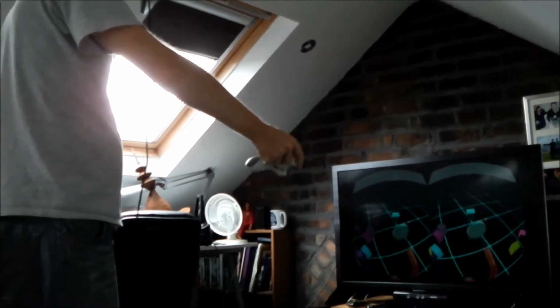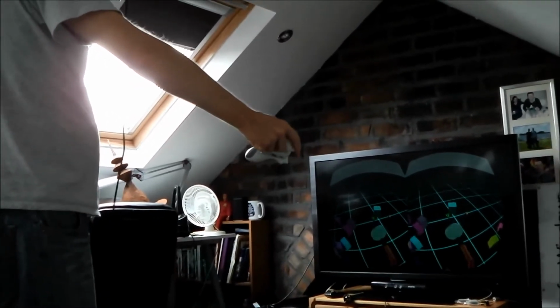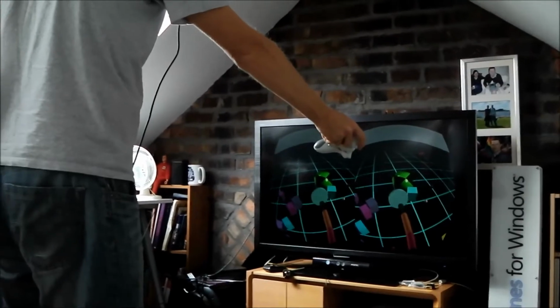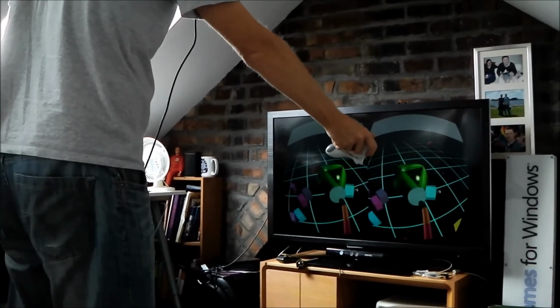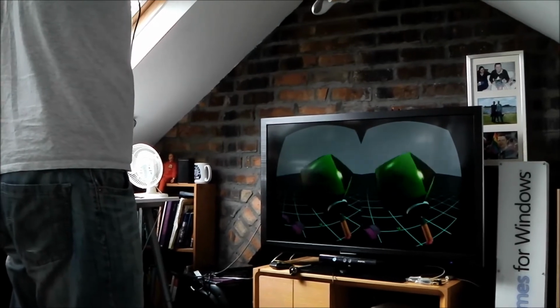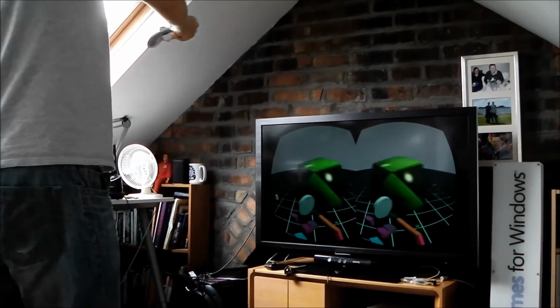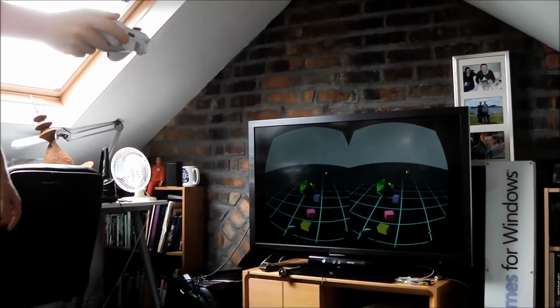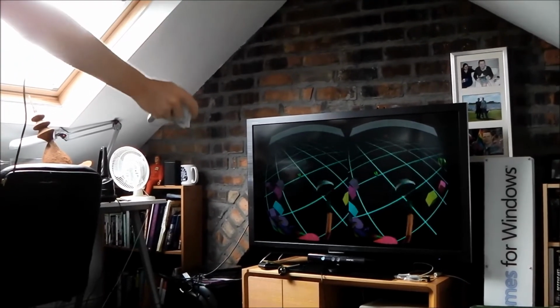If I press this one here, I actually get random 3D objects from the computer game Elite being spawned into the world. So that is a space station from the computer game Elite. So I can pick that one up, take a good look at it. You can see that there's ambient, specular, and diffuse lighting on this model. So again, I can throw it off like that, and it moves in the real world when I move it in the virtual world.